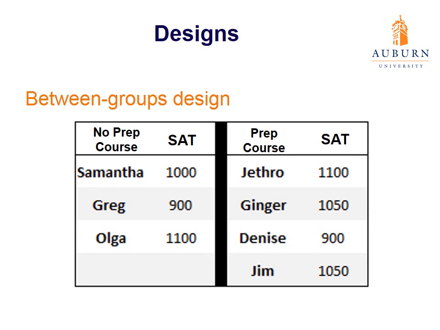And so you get the idea that now, because the coin is deciding who's in what group, every person has an equal chance of being in each group. And if that's the case, then all the individual differences between the 2 groups should be the same, with the only difference being the prep course or lack of a prep course. And if that's the case, then we can reasonably conclude that the differences in the SAT scores are due to the prep course or lack of a prep course, not due to any other individual difference or any other confounding variable.